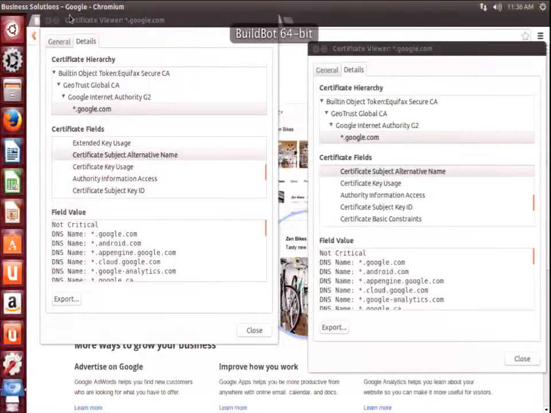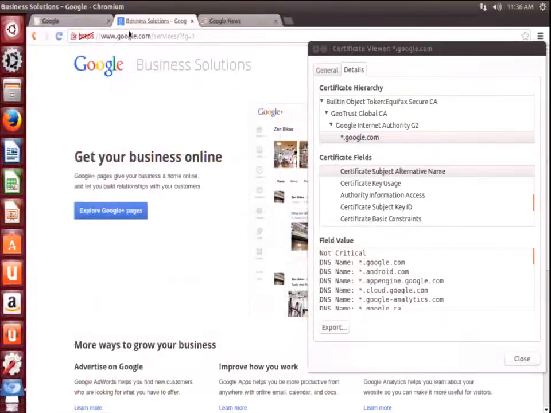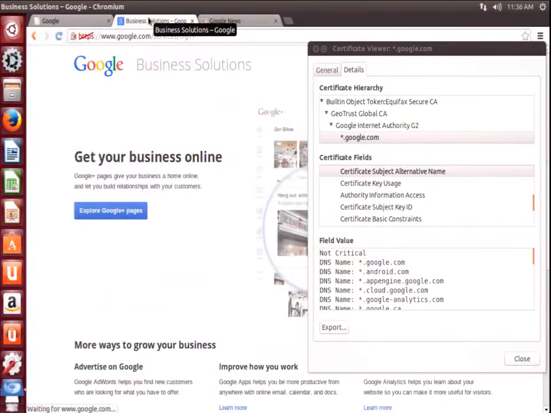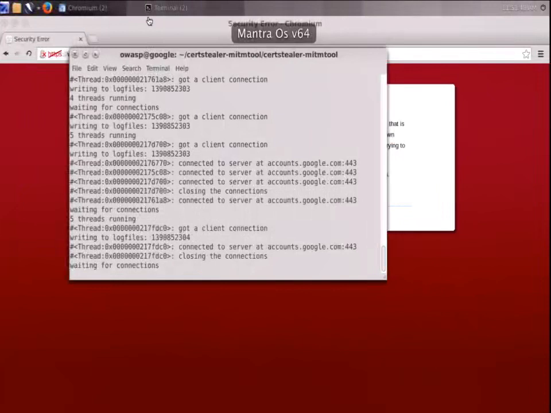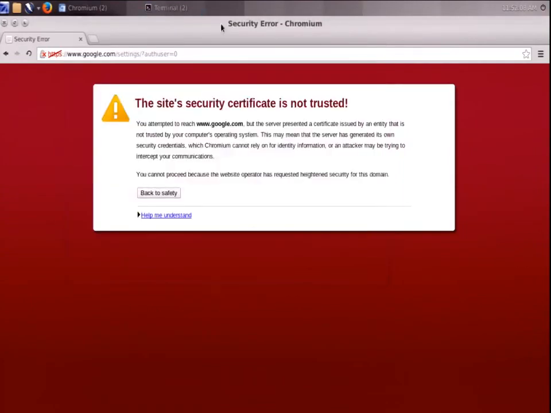And it just resolved. And if you see here, it says it got a connection from accounts and it went to so-and-so Google. And it logs each one. Each individual session creates a log file. So if you want to use something like Hadoop to find out the data analytics of what is happening in your man-in-the-middle, this would be the ideal setting for that.